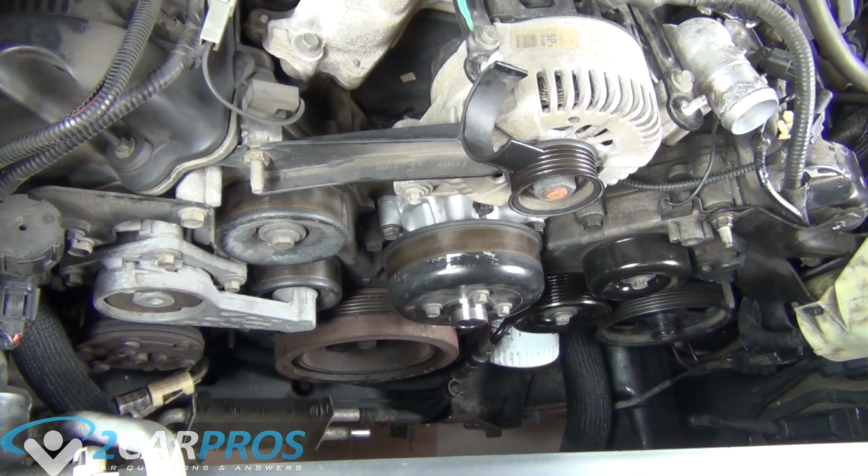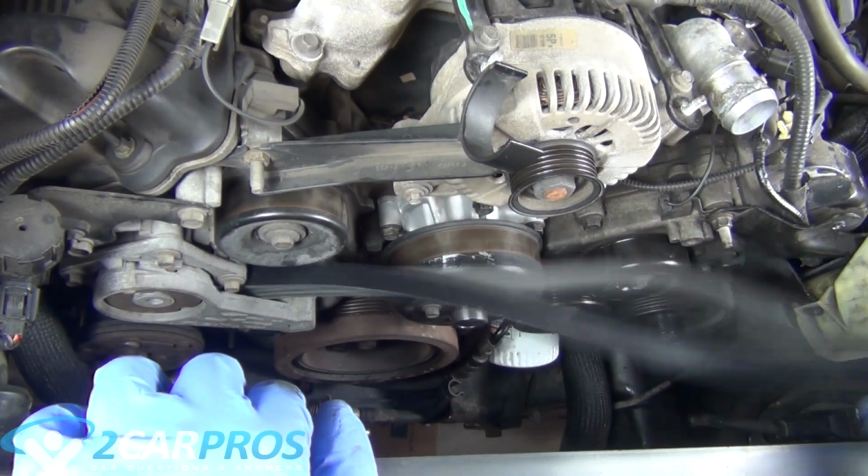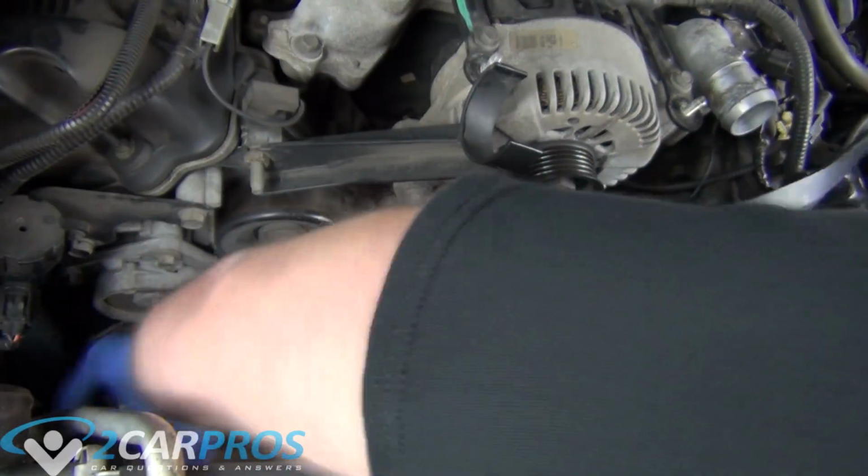Another cool trick you can do is put the serpentine belt back on and then tighten those bolts with the serpentine belt on, because the serpentine belt is going to keep it in place.